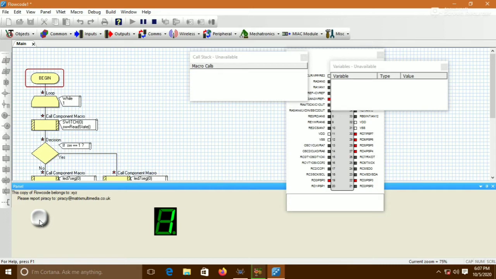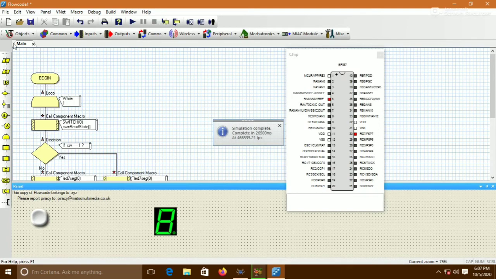Another press of the switch changes it to 2. When I press the switch, the number increments 1 by 1, up to 9. After 9, it does not show the digit here because there is only one 7-segment display.